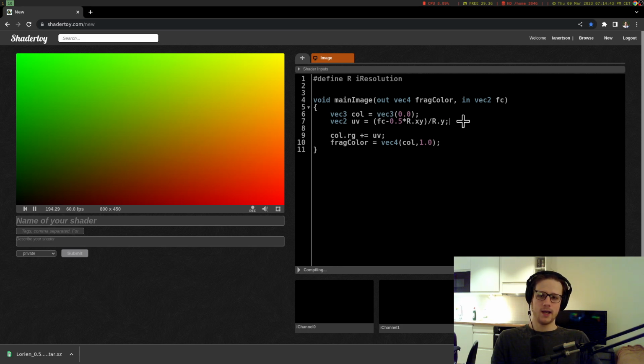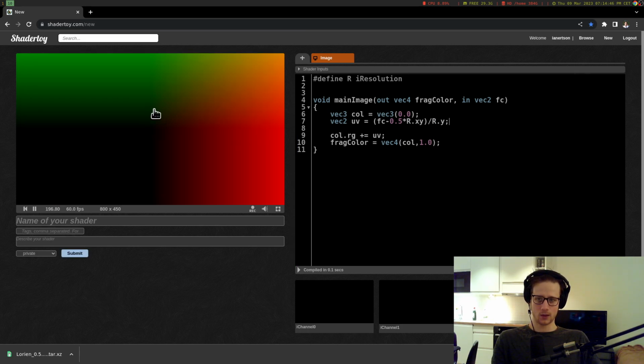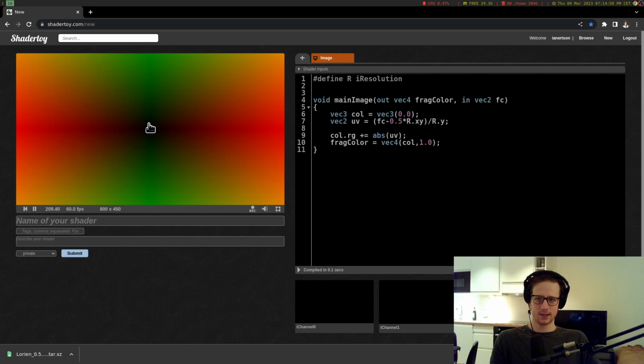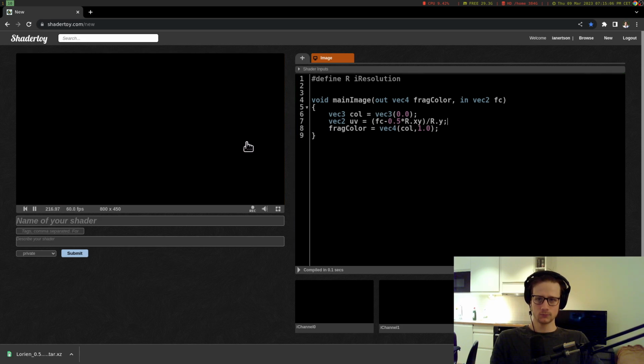So now if we hit enter, we should see that the UV coordinate starts from the center. Now they're still dark down here. It's because they're getting negative down here. If we were to do the absolute of the UV coordinate, we can see that the center is here. Okay, cool. So now we have the UV coordinates that we want. Now in this video, we'll start by rendering a sphere because that's the easiest thing. And hopefully we'll also render a cube in this video.